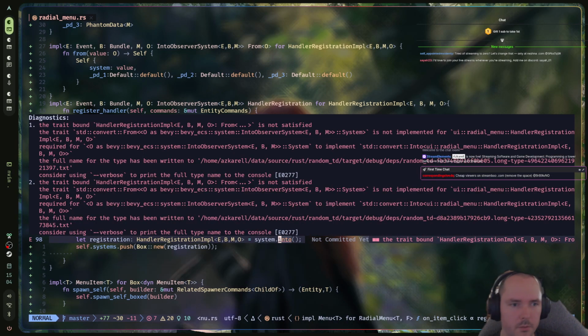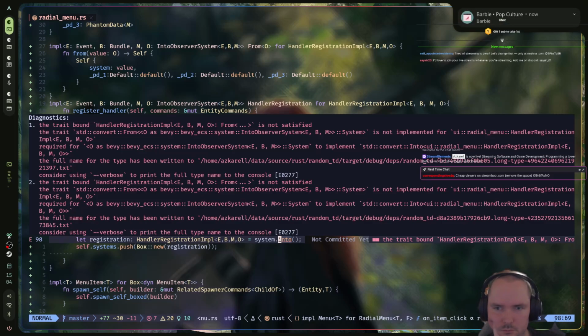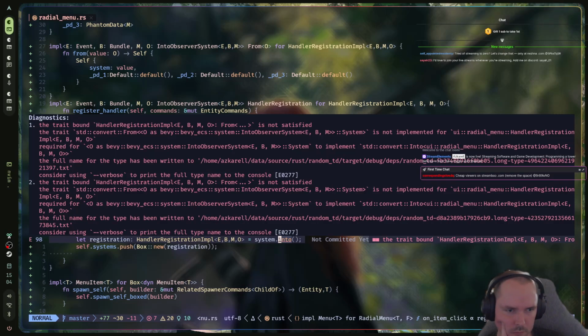Now what is the problem here? The trait bound is not satisfied. It's not implemented.